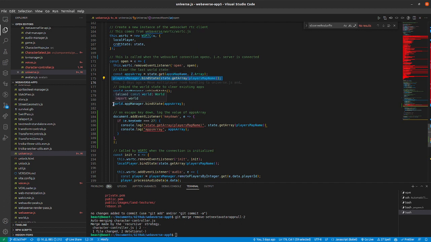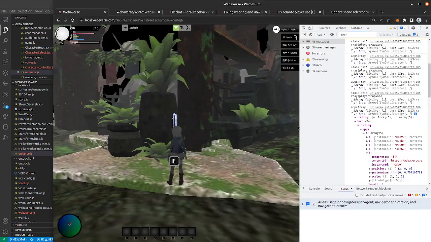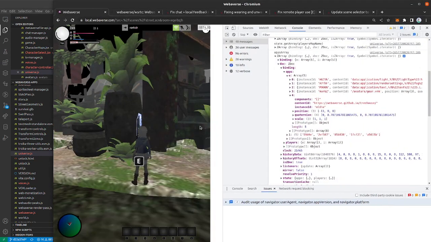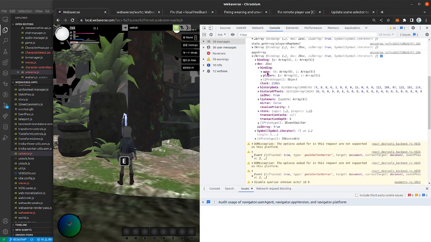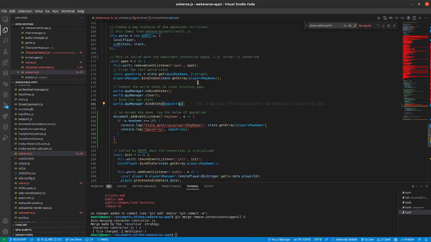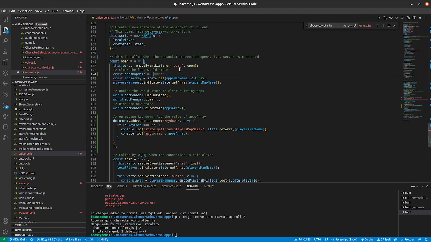Then we bind our world. In our Webaverse session here, we have this apps object, which corresponds to the apps map name. Apps map name is apps, right?